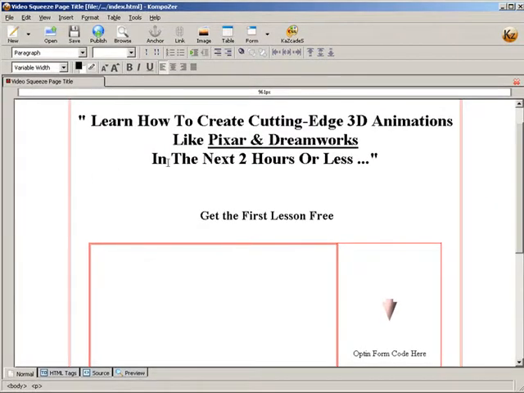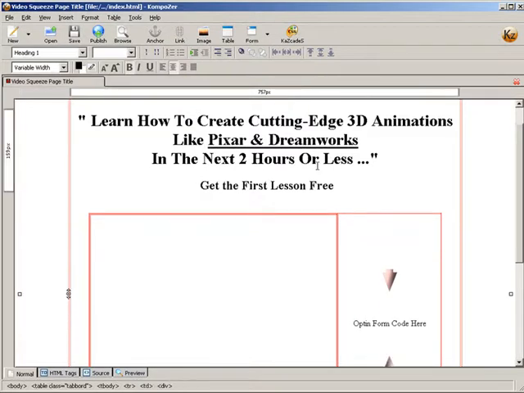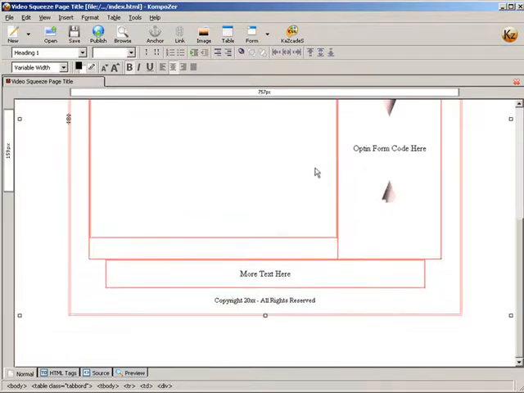Okay, alright, tighten that up. Okay, and if you have any more text to put, you can put it down here. I'm not going to bother. And you could put your company name in here if you want.